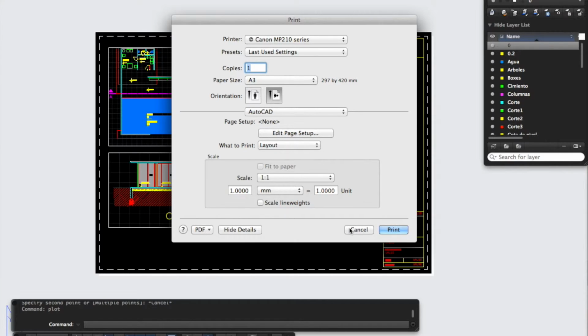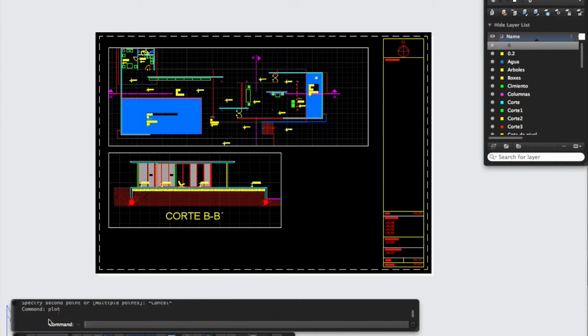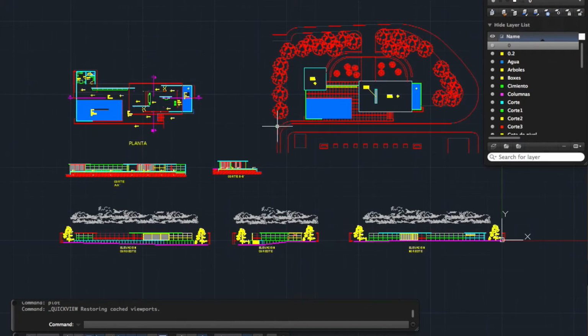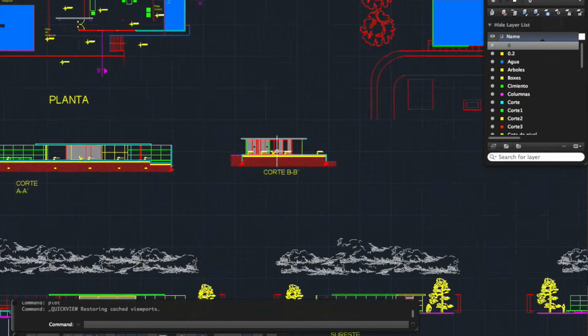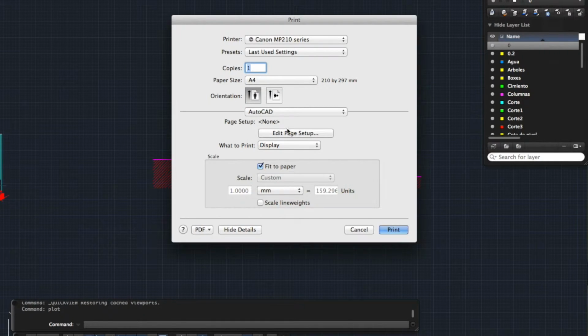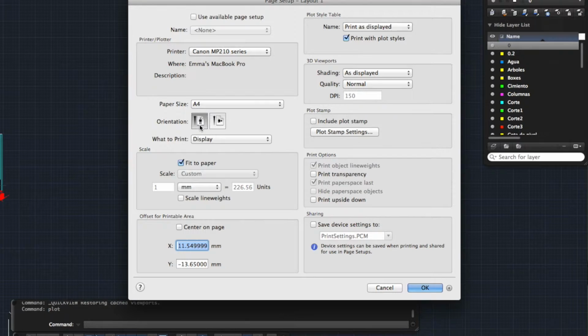Now I'm just going to show you, sometimes you don't want to set up a layout sheet, or you haven't set up a layout sheet, but you want to do a quick print. So let's say, for example, we've got this here, and we want to just print that out on an A4 piece of paper because we want to do an overlay with some tracing paper or whatever, we want to scribble on it. So you type plot again, but this time I'm going to go edit page setup.